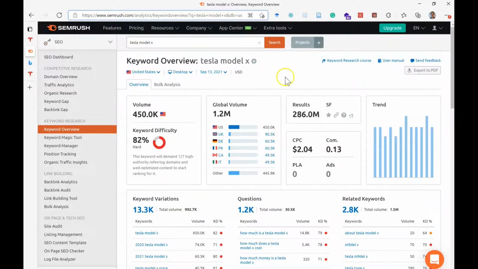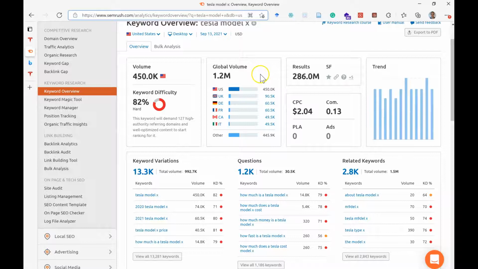So if we come down, we can see different keyword variations for Tesla Model X. The Tesla Model X keyword itself is garnering around 450,000 searches a month. Okay, and I believe this is across Google as well as Microsoft Bing, the search engine.